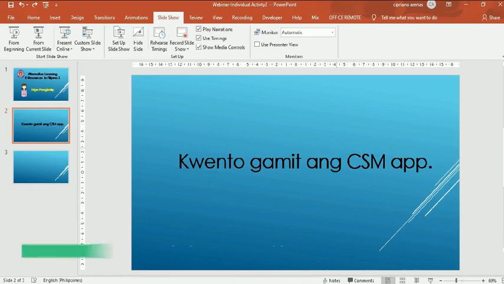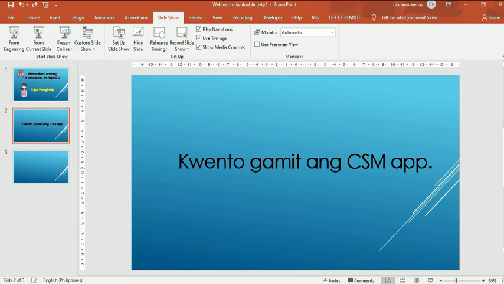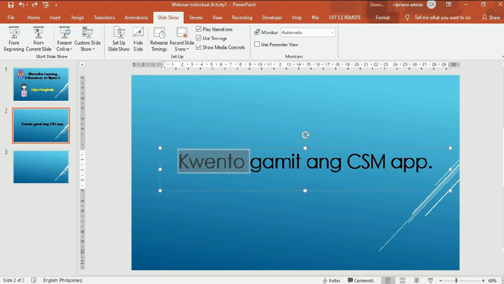Let's proceed. This time, we will learn how to hyperlink our files into another files. Mentioned earlier, we have our CSM app. So we will link that story in our slide. So how? Let us highlight this.